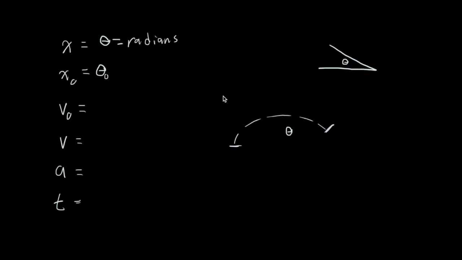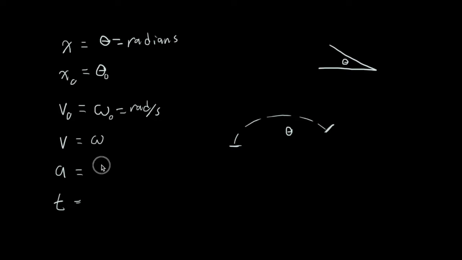Radians are incredibly useful when we're doing circular motion and angular motion because they allow us to get rid of the meter and judge things in a circle completely independent of the size of that circle. And we'll get into how radians work in just a second, but they're really just a way of thinking of going around a circle. And so let's look at our other variables before we actually talk more about what a radian is. Velocity, we're going to represent using the Greek letter omega, which looks like just a kind of curly W. And so we've got omega naught and we've got omega. That is going to be measured in radians per second.